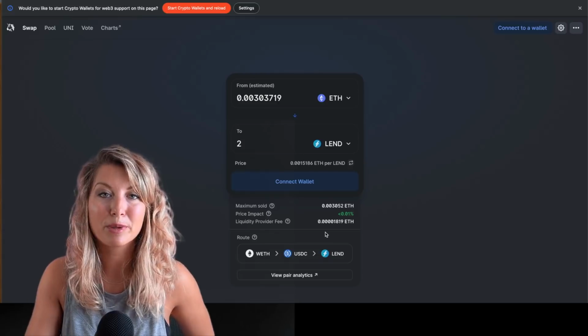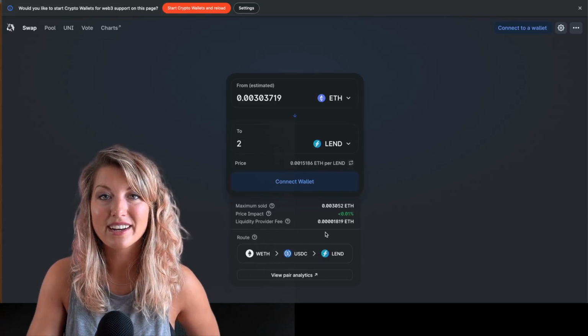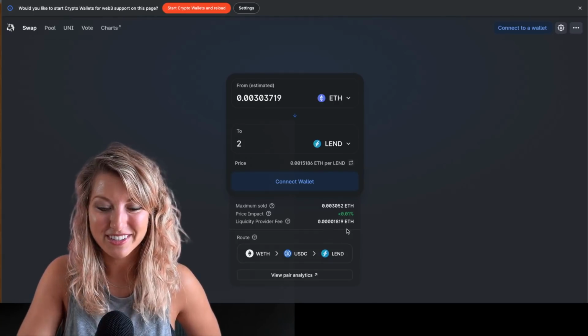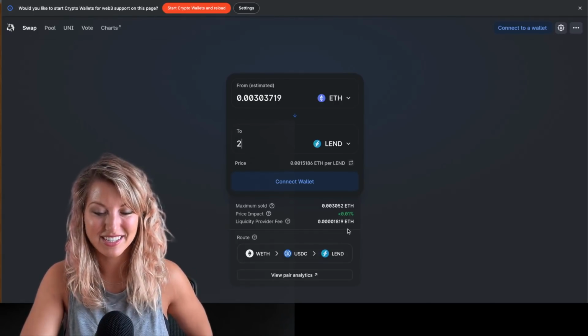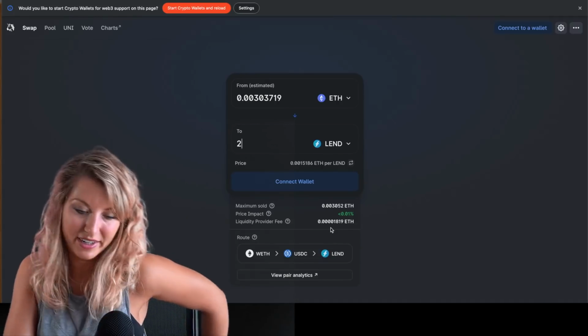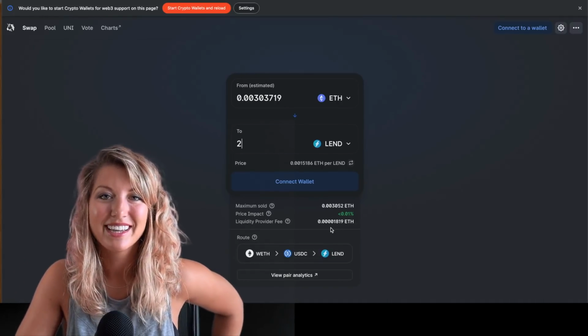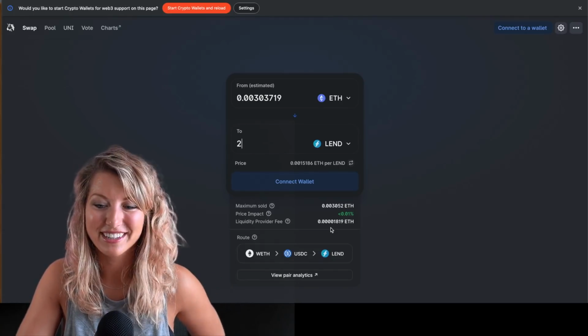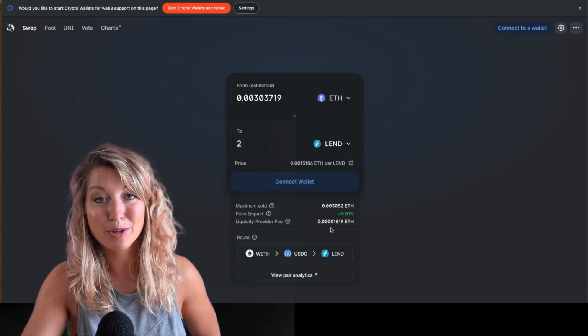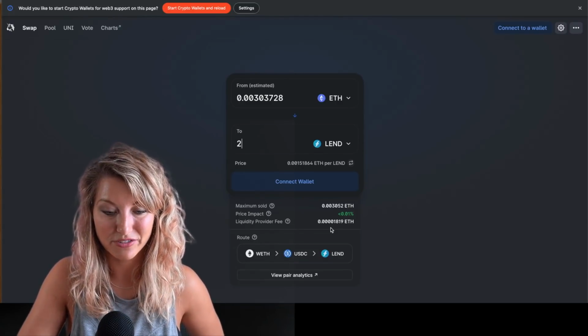This is what I will be paying to those who are providing liquidity to this liquidity pool. Again, I'll be going over this in the next video as well. But it's like 0.0000189 Ethereum. So if only that were the transaction fee, because I know that's not the case. But it's just an additional fee that you will be paying in addition to the transaction fee.